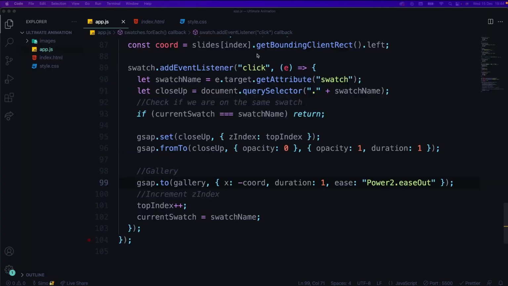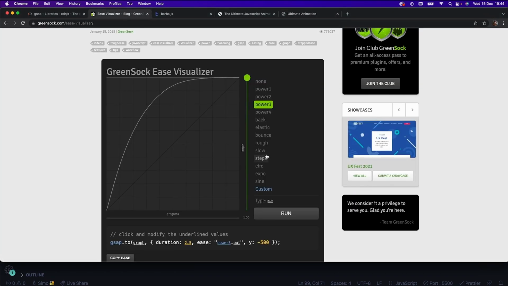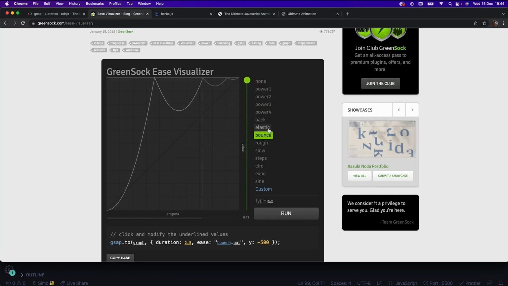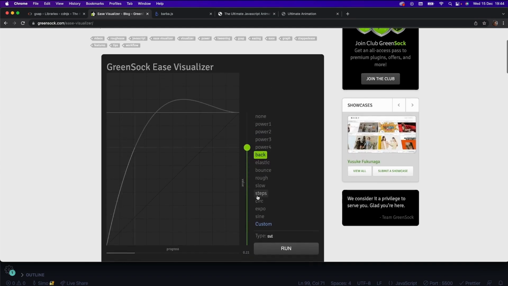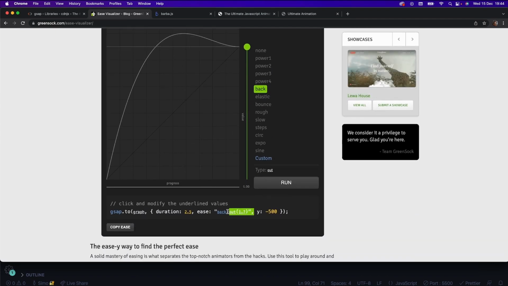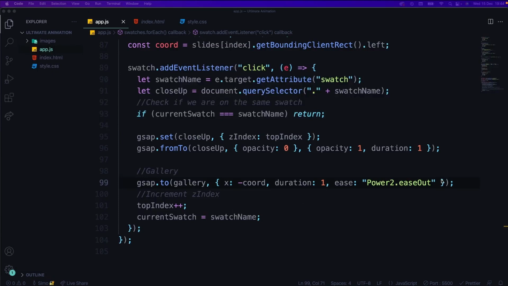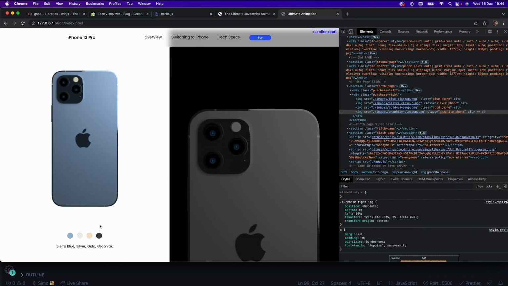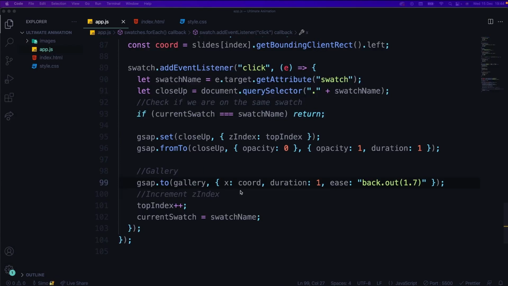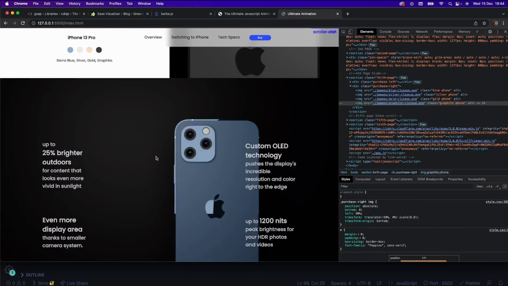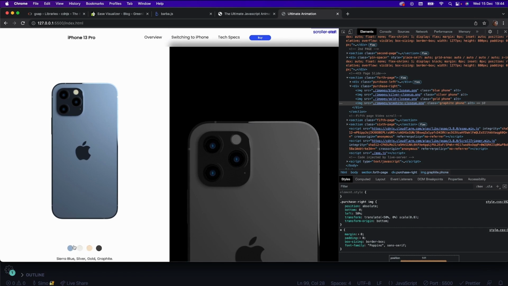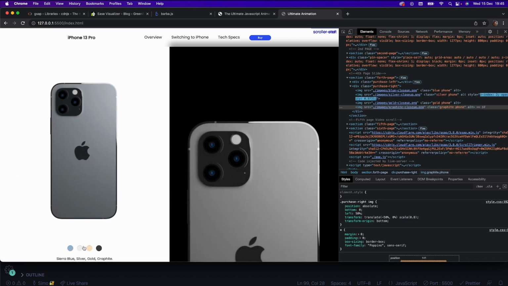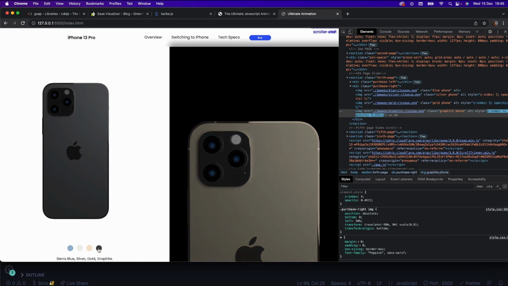Awesome. What we can do is actually choose a different ease to it. Maybe a back, that might look quite cool. Let's just see how that looks. Let's copy that over and paste it. So we add the minus here, by the way, because if we don't, it goes in the opposite direction. So we want minus to it. So take a look, if I click like that, it goes the opposite direction. So just add back the minus and that should be good. Let's see. Let me do a refresh here. Click. There we go. And we got the nice fade in.